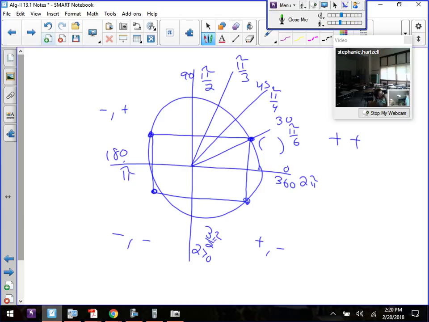Watch this. If you take your calculator and you type in the cosine of 30 degrees, what would that be? Point something or another? 866. Okay, multiply that by 3. Square it. Wait, I did something wrong in my head.